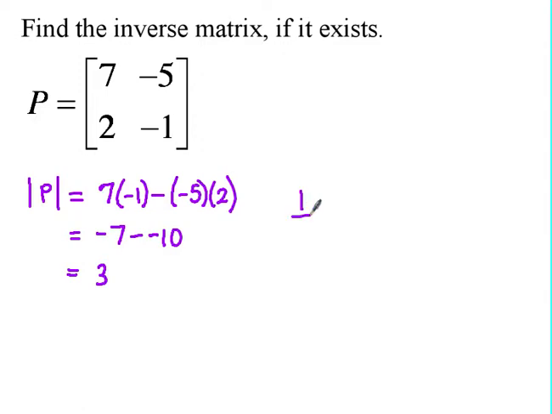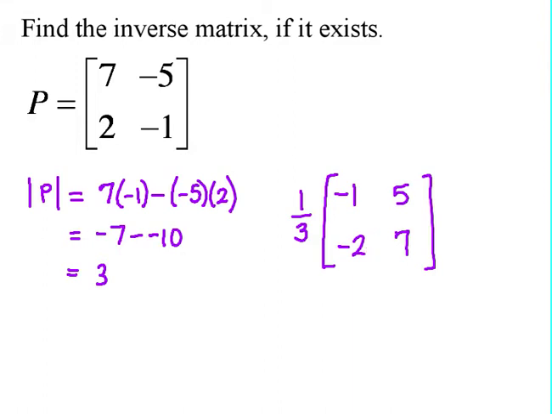So now I've got to find the inverse. The inverse will be 1/3. Now we've got to remember our little saying, switch spots. So if I switch spots, what will I start with up here? 7. So I switch spots first. Now on the other diagonal, what am I going to switch? Signs.